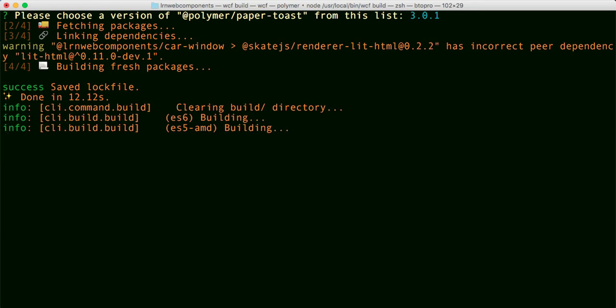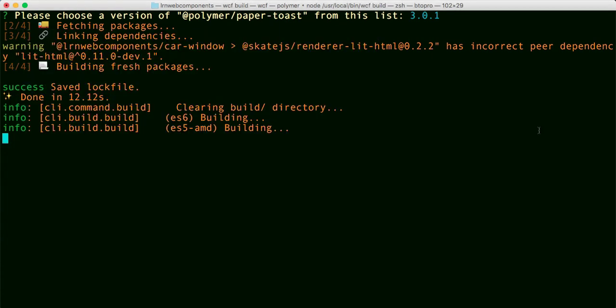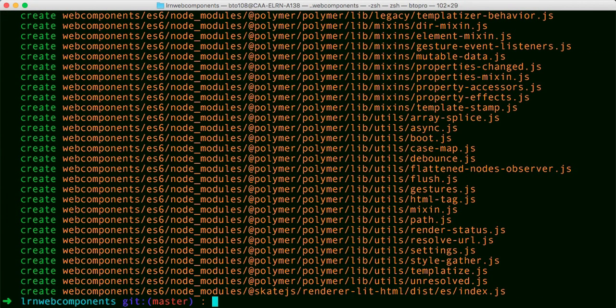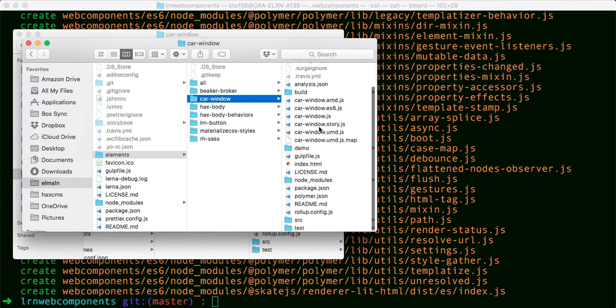Cool. So now, let's look at what these files are. You may have seen the build routine before and you say, okay, well, what's the difference there? So the build routine from before is building the individual car window. So that is making it so it has all these derivatives of this. If you had a build routine that for whatever reason needed to just hit a .amd or a .umd, then you could do that, no additional compiling.